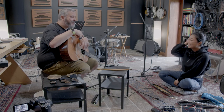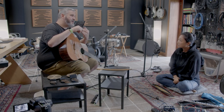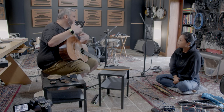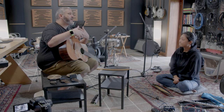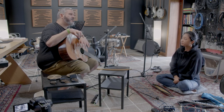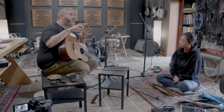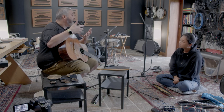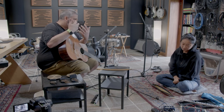Actually, on that, I had a follow-up question because in terms of distance, in the context of my instrument here, there's a material distance and a cultural distance between what a nylon string guitar projects, because it's used in more folk or classical music, but is somewhat separated from contemporary music. Whereas CD players, well, you can have anything on CD, but it's a different musical context. Nylon string guitar isn't strictly Western, but they're still in a similar cultural world. Whereas I think there might be a bigger distance in these instruments, in terms of your relationship to them: a material distance in the physical material they're made from and the musical language, but also a cultural distance there.